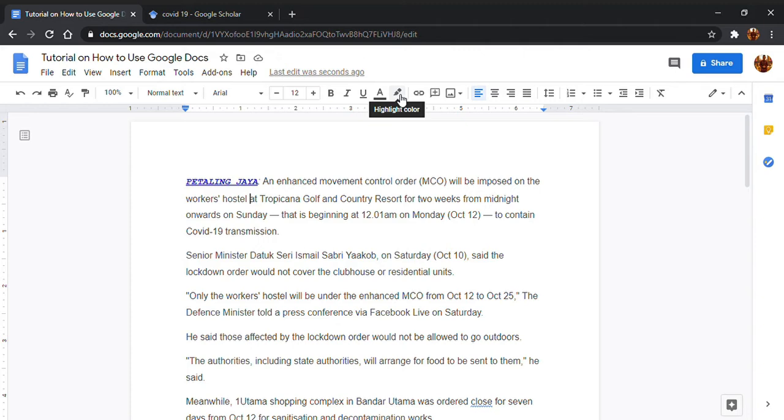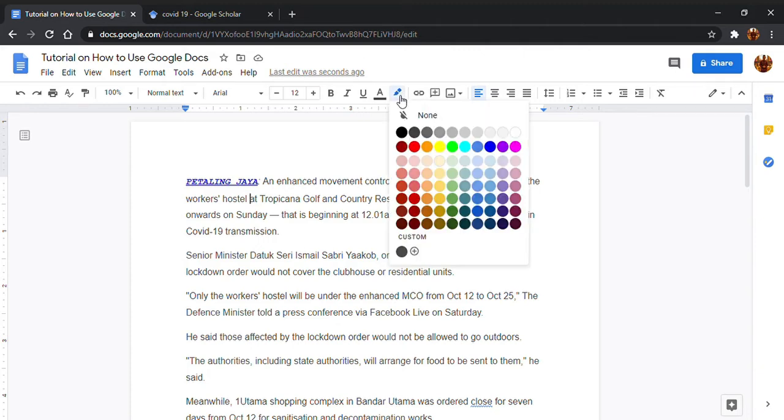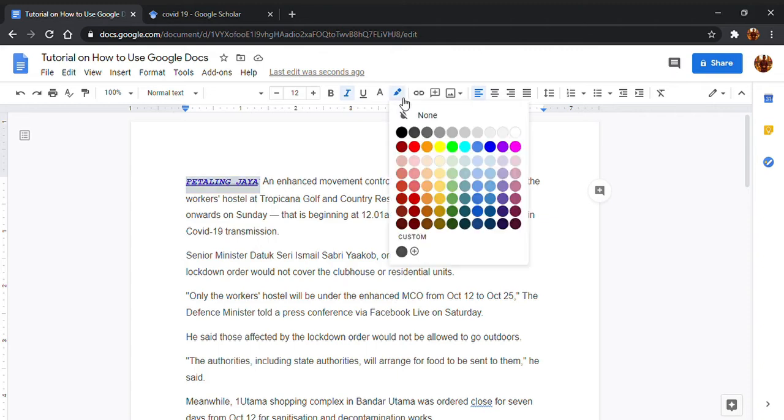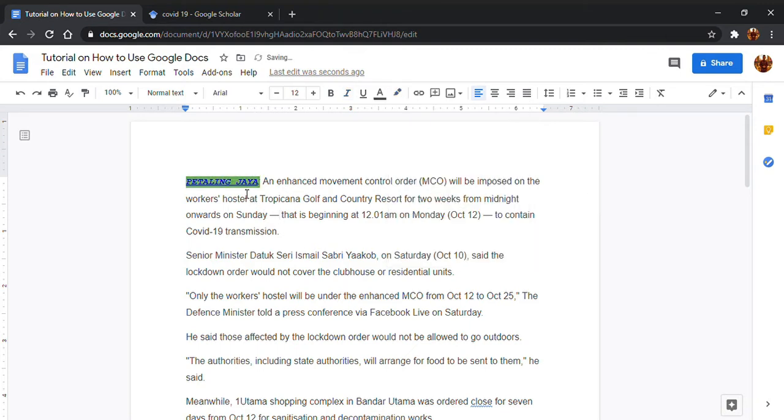We can also have the background in another color. Let's say I highlight everything, then press this icon, then say I want this green, then you have a green background.